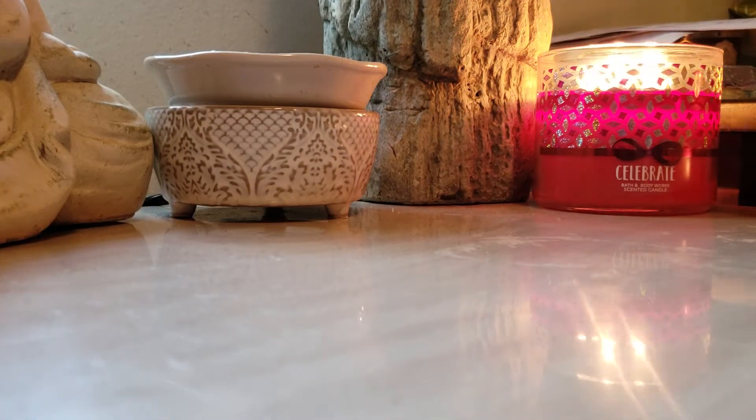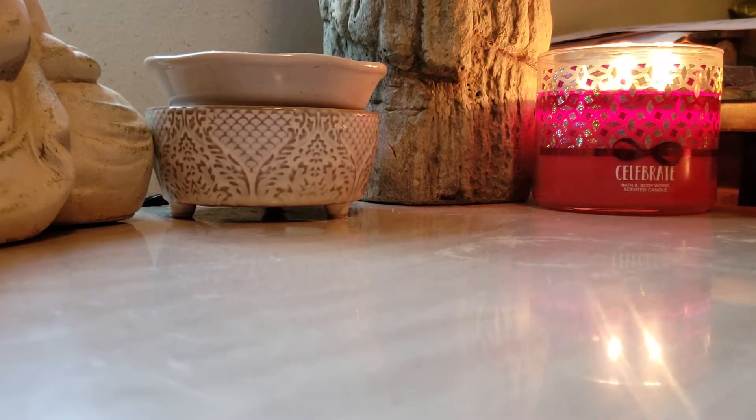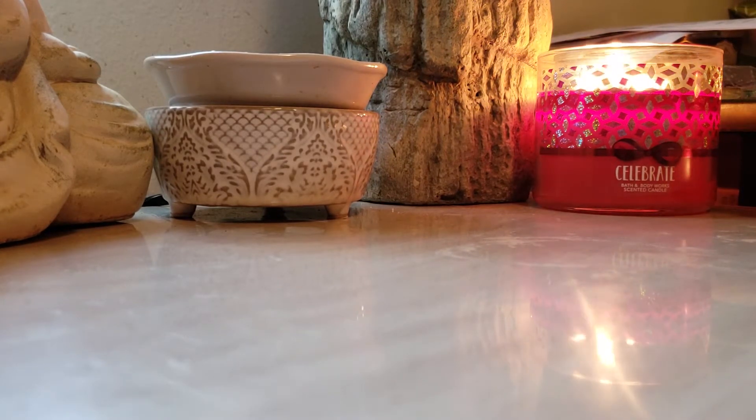Back today with some wax and other random tidbit empties. I want to go ahead and try to get it filmed a little bit more frequently so I don't have so much at one time — it gets a little bit overwhelming if you've got too much going on. So these are going to be my November 27th to December 2nd empties. There's a lot of wax in here but that's because they were half-started, so I just wanted to get through them.